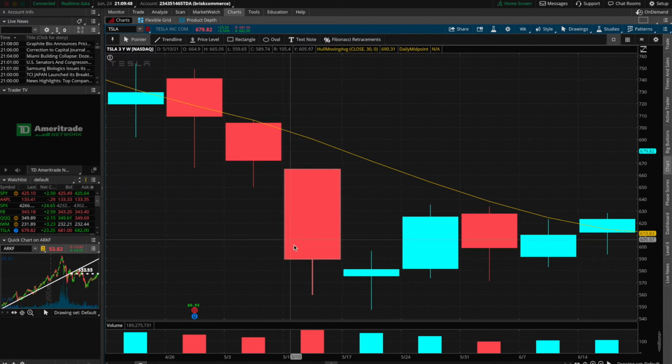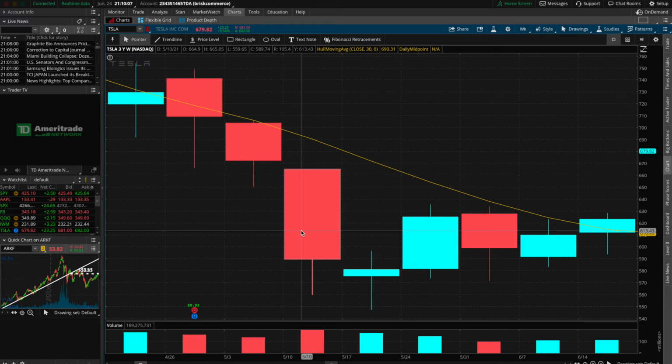Let's look at an example over here where there is no top of the wick. The top of a bearish candlestick is where the price opened. The bottom of the bearish candlestick body is where the price closed. The very bottom of the wick is the lowest that the price went within that time frame.